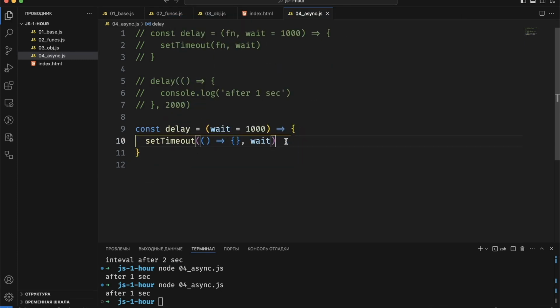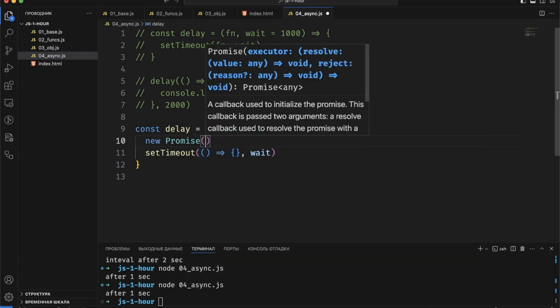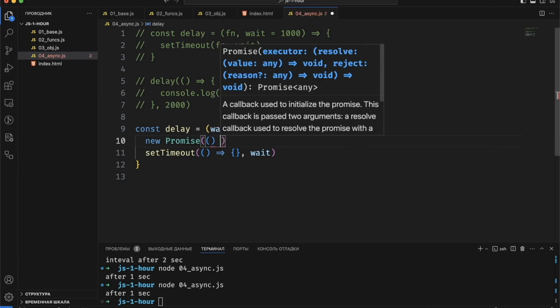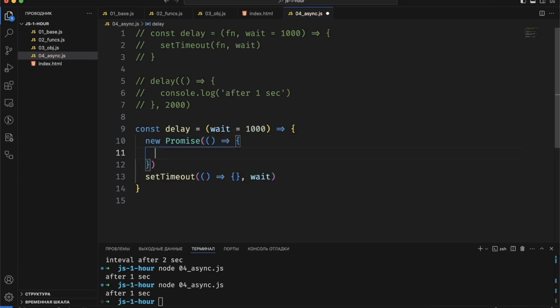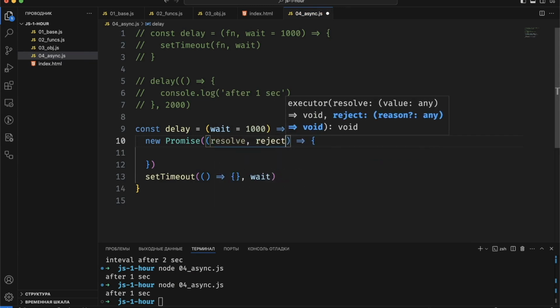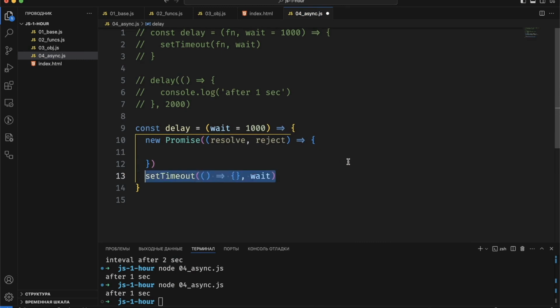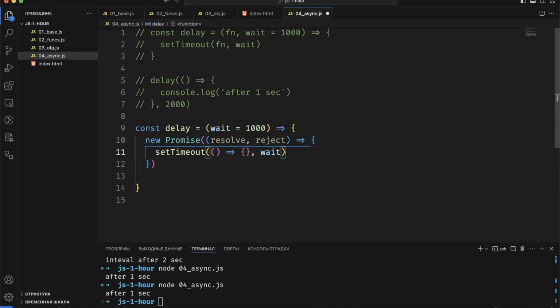It seems like, what have we done new? And the fact that we can wrap all of this in a promise. How does it work? We establish a new Promise, which is essentially a class. In its constructor, we accept a callback. This callback always takes two parameters, which are two more functions, resolve and reject. The essence of a promise is that it wraps any asynchronous code to make it easier to work with.